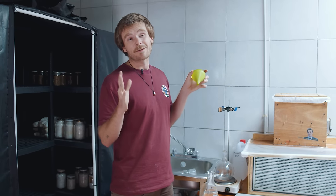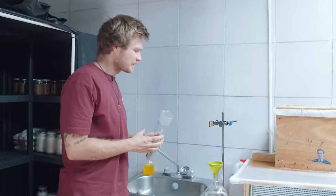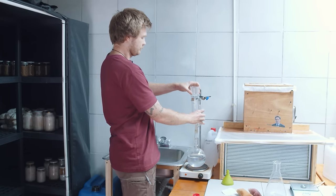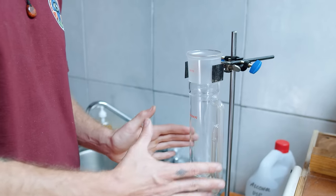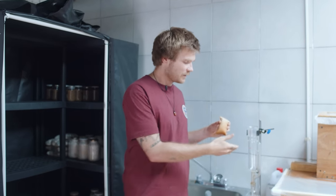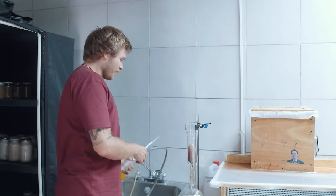I like to do the alcohol extraction first. I put my flask on the hot plate or heating mantle, pour in my measured alcohol, and insert the Soxhlet. I turn it on to level five so the alcohol gets to a boil. I secure the Soxhlet on a weighted plate under the hot plate for stability, then simply push my satchels in using a chopstick — that's how easy it is.